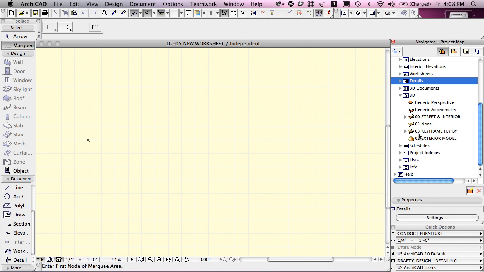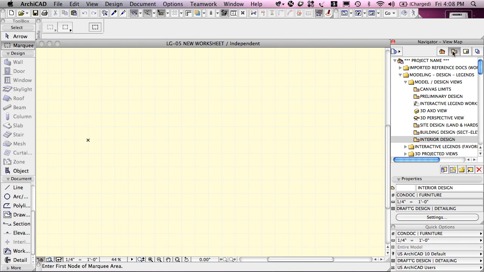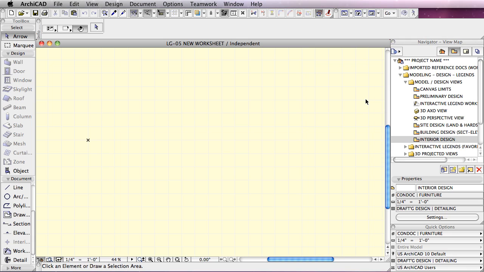There are also the cameras that you create on the floor plan. If you are putting in multiple viewpoints with the camera tool, these will show up here, the path with multiple cameras for animations. These will show up there. But these are very limited purposes for which I would spend time in the project map. Mostly I would be in the view map and going back and forth between different views, because they're going to give me a predictable result rather than jumping to a viewpoint and having the layers all wrong. There's one other thing I want to tell you about in terms of the advantages of the view map over the project map.